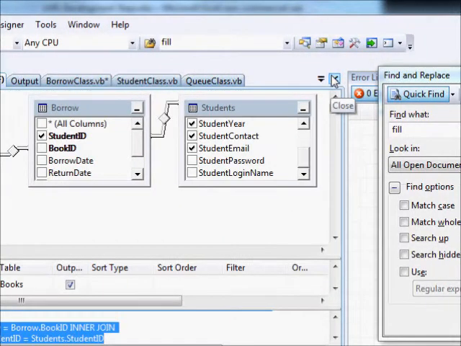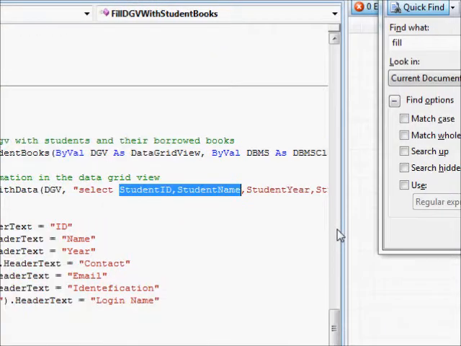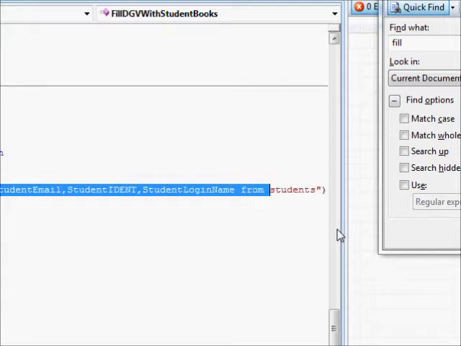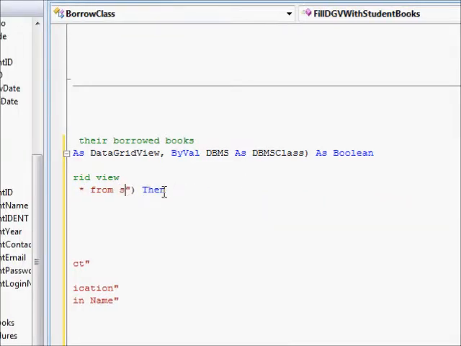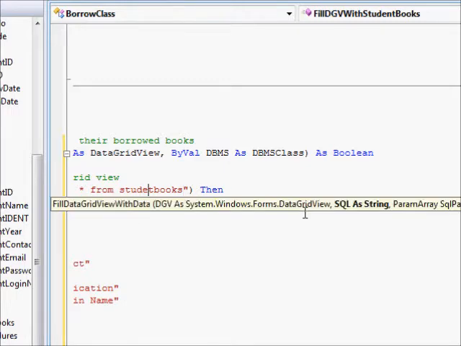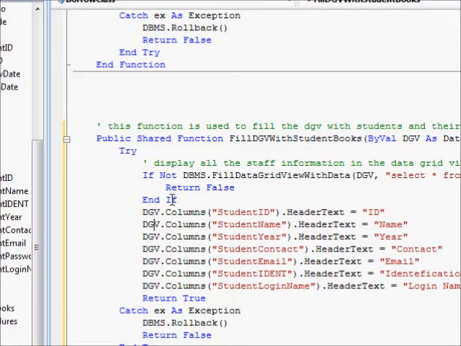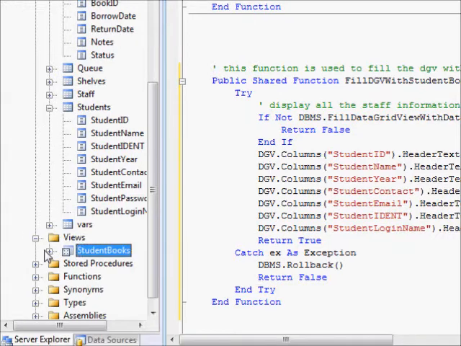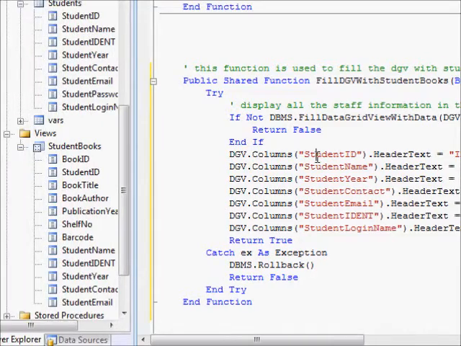I'm gonna close this, close the second one. Okay, so now I'm gonna say select star from student books. So a view is more like a table, except that it's not actually a table. I mean, it looks like a table when you do its result, but it is a result of combining multiple other tables or views. Okay, so you don't insert anything into it. Yeah. So now let's work on that.